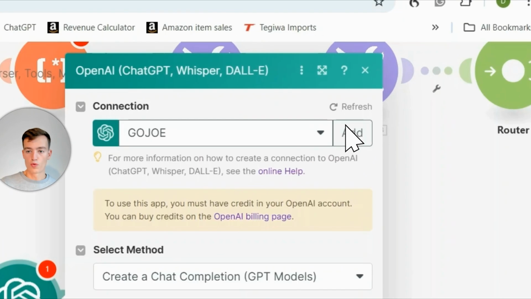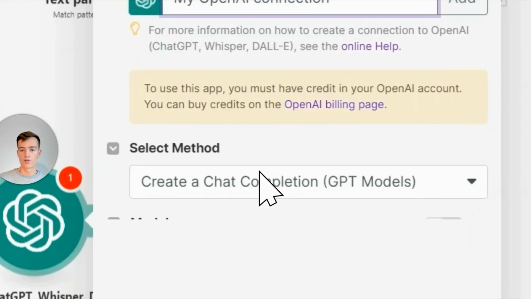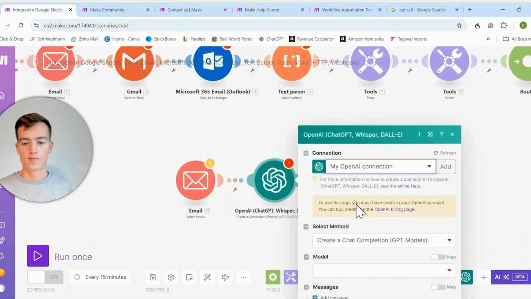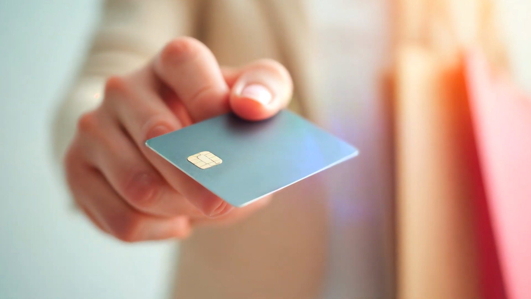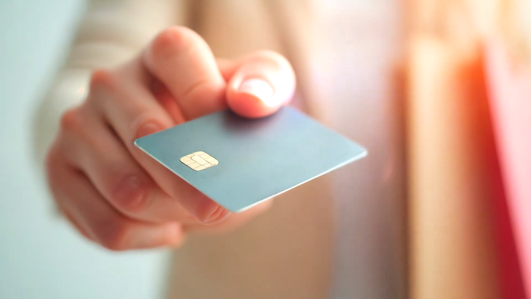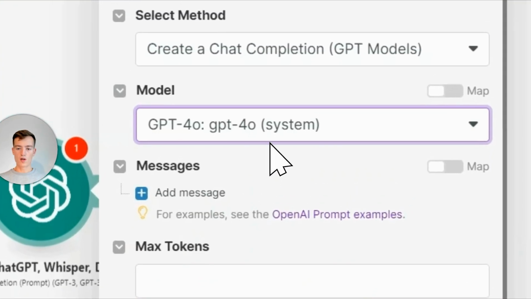You just want to go in and add your API account on here. This basically works as if you're just connecting your credit card to it, so it knows how much to bill you, based on your usage. So we could go onto here, 4.0 system, or whatever.